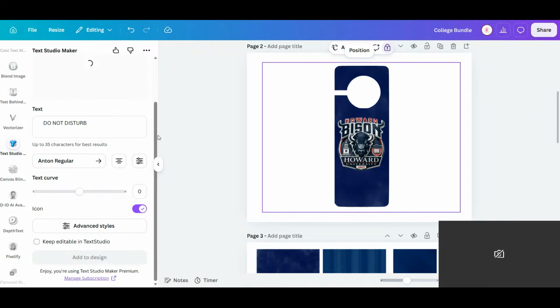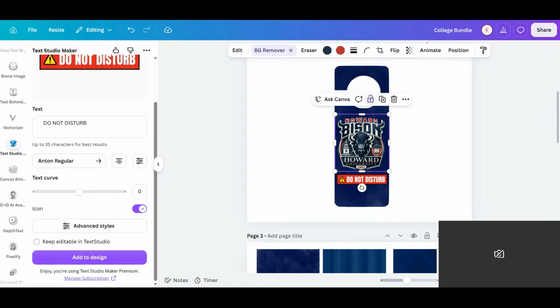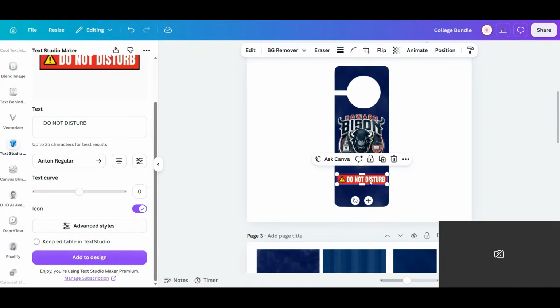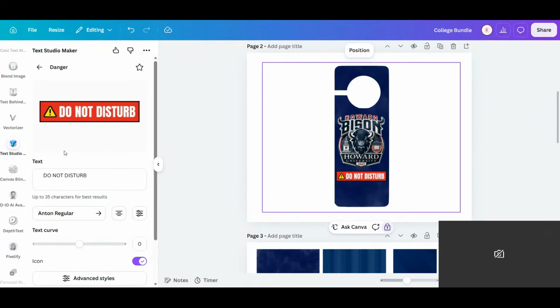For the purpose of a door hanger, right? Because I'm thinking of college students and what other reason they would want a door hanger. It could be a do not disturb. And we could put maybe name is studying. Or I'm studying if we don't want to put the name.